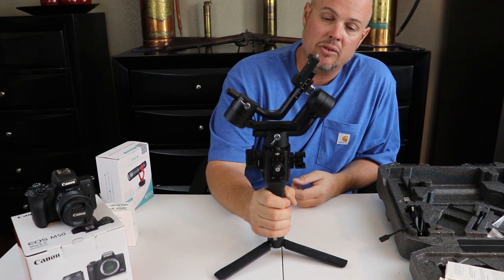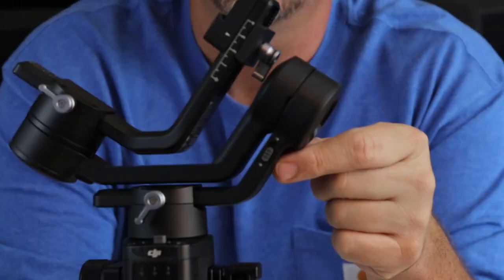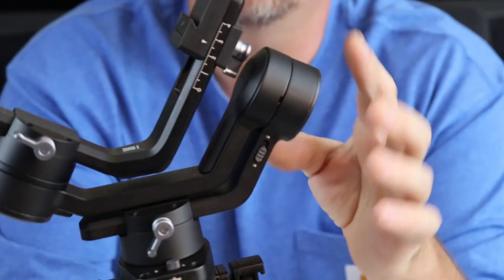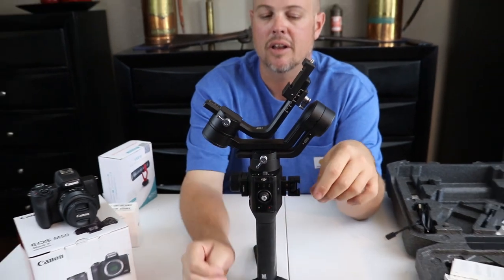The cool thing about this one is it has these locking switches on here, and if you look real close you can see them right there, but these switches are on each one of the motors. You have your tilt motor, which is this top one, then you have the roll motor, and then down here the pan motor, and each one of those has that lock on it.